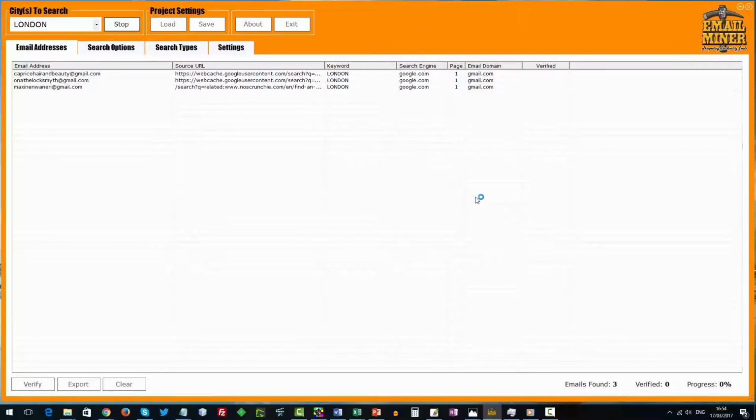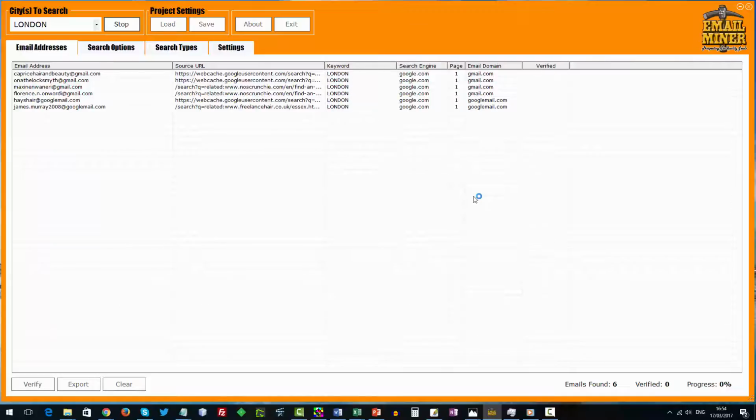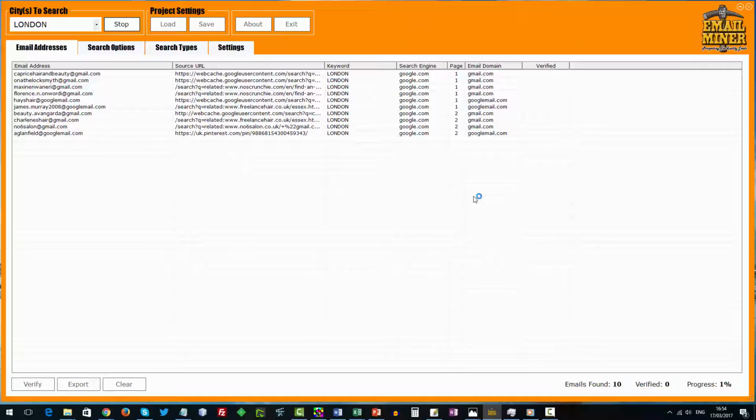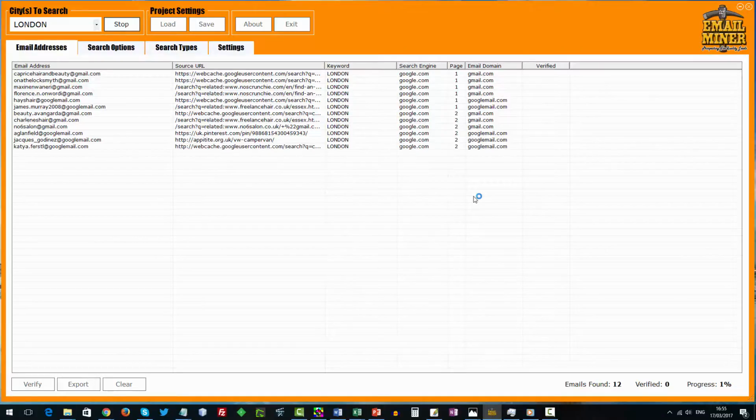So if I've got a product, maybe a hair treatment product or a beauty treatment product that I want to sell to local hair salons, then this is a fantastic way of getting contact email addresses, lots of them, very, very quickly. So I can be emailing these people once I've exported these, saying, look, I've got a great product I want to demonstrate to you. Can I come and visit you? Or can I send you some more information about it? And as I said, this is going to get you masses and masses of contacts very, very quickly. It's a fantastic data mining tool.